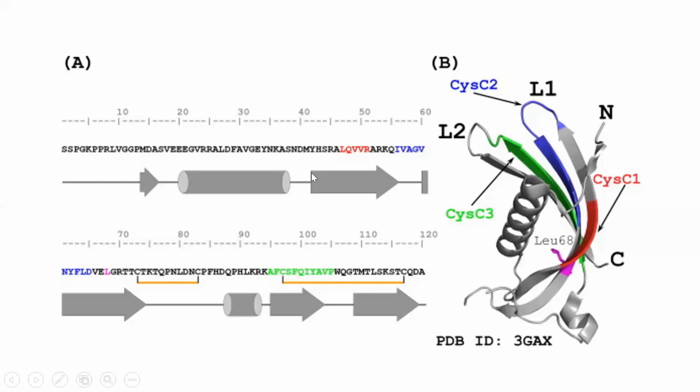Today, we're going to have an in-depth analysis of the Cystatin C protein structure. Here in A, you can see the primary structure of the protein Cystatin C that's being represented. This is no different than Figure 1, which is represented above. It's just a different schematic to show you and outline the same structure.